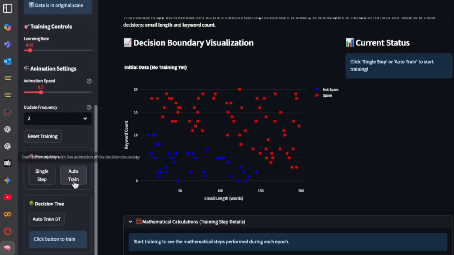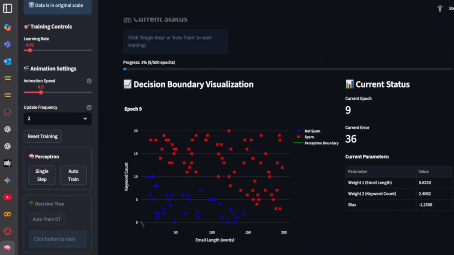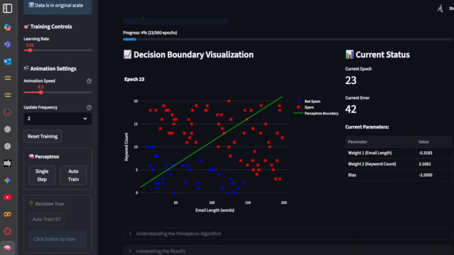Now, the first model I want to show you is a perceptron. I'm going to hit auto train, and you can see here what the model is trying to do is figure out what are the right weights that I can use to draw this line that divides the two classes, that separates them. There's a coefficient or a weight value for each of our features. And so what you end up with is a math function. You multiply the weight times the value for the feature. And there's also a constant term called the bias, so you add that as well.